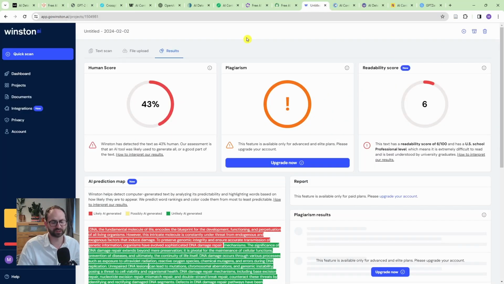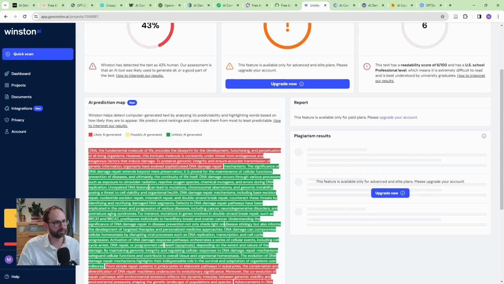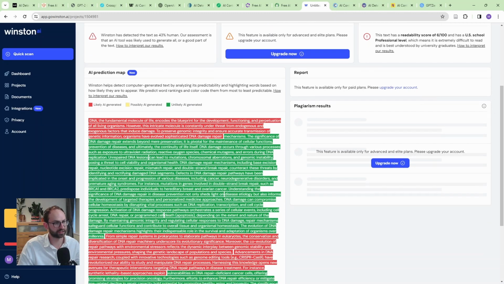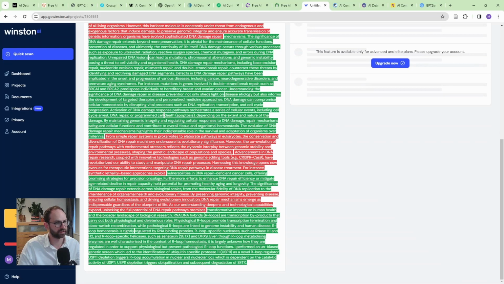And then I used Winston AI. And Winston AI you have to pay for, but they have a 7-day free trial. So this is what I'm using here. But look, it tells me that 43% of the text I've written was written by human. So which means 57% was written by AI. And now as I scroll down, this was written by ChatGPT actually, but apparently not according to Winston. And then this last bit was actually written by me, so that's great. But you can see it missed a lot of chunks here in the middle that were actually written by ChatGPT. So it didn't perform very well on this occasion.